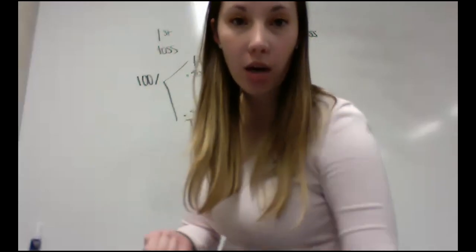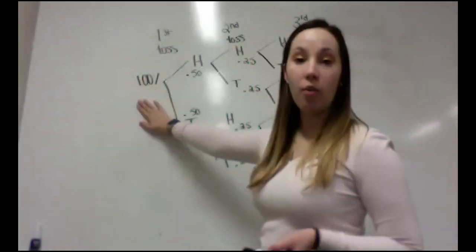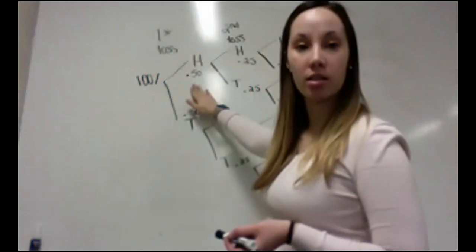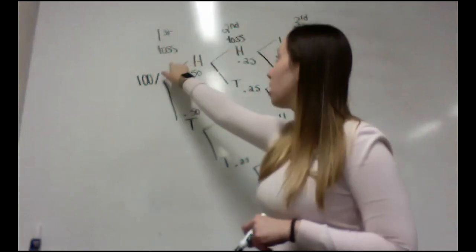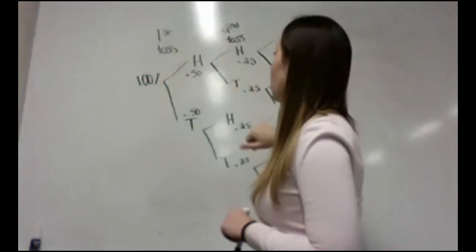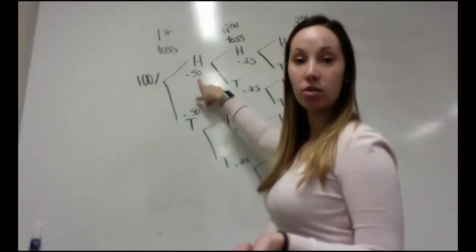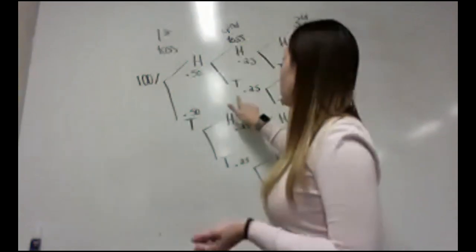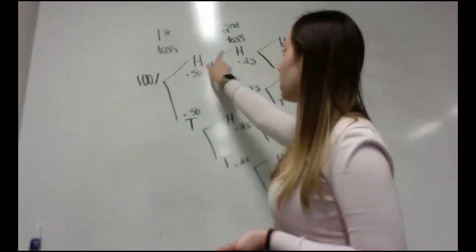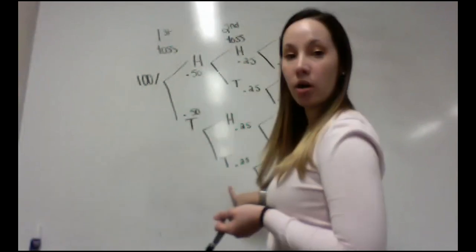Okay, so like I was saying earlier, we start out with 100% probability. We break that in half. We have 0.5, 0.5 for heads and tails. That's our first toss. Second toss, we have heads and tails again. We have to cut our 0.5 in half again, so we divide by 2. When we divide by 2, we get 0.25. So we have a 25% chance of flipping heads, heads, 25% chance of getting heads, tails, and so on.